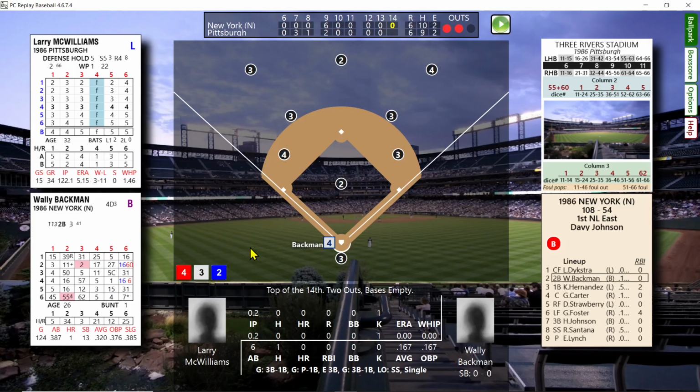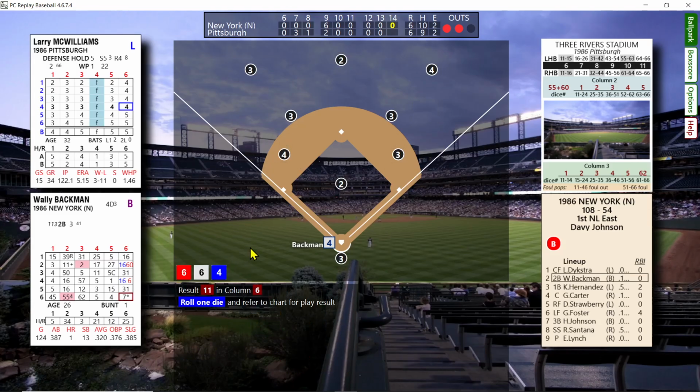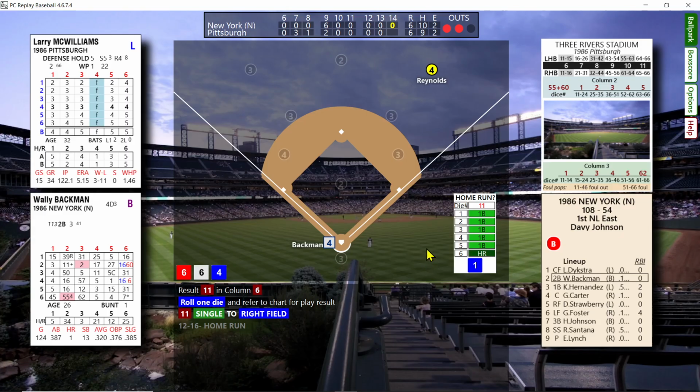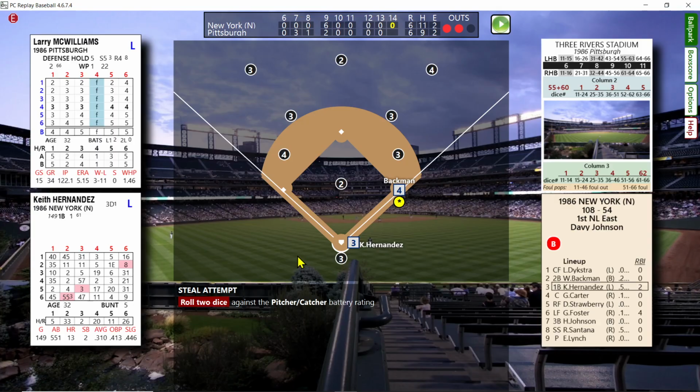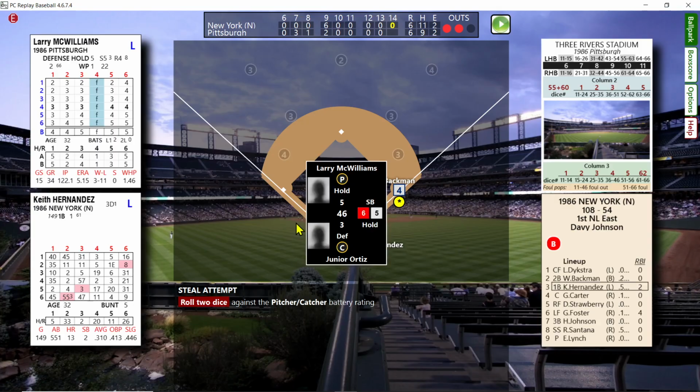Wally Backman. Oh, and Wally Backman gets a hold of one. If it's a 6, it's a home run. Otherwise, it's just a long single. Foster got the 6 for the granny. Can Backman get it? No, he gets a 1. Base hit. Runner on first with 2 out, and he's going to try and steal second. This would be big if he can get into scoring position. Anything over a 46, and it's a 62. Big steal for Backman. Runner on second.